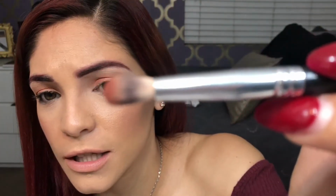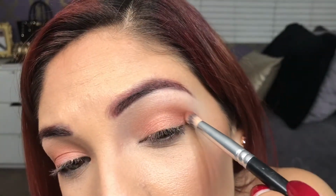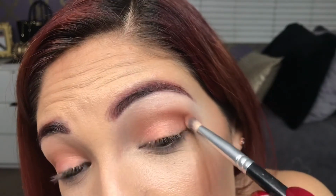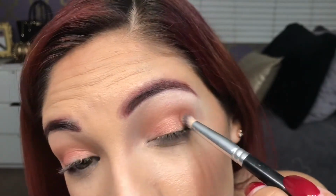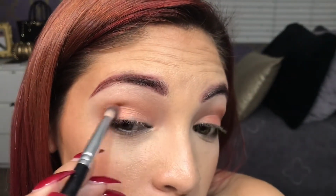So just dipping my brush back into it. It's a Makeup Geek brush. I don't know what the name of it is, but it's a little dense crease brush, if you will. And I'm just dipping it into red ochre and Cocoa Bear just to get the darkness, but nothing too overpowering, you know? Just to get some shadow and definition. And trust me, we're gonna blend this out, so it'll be perfectly fine.